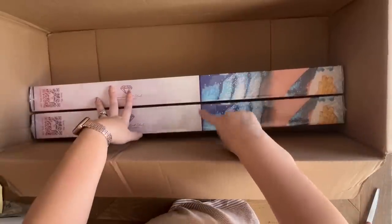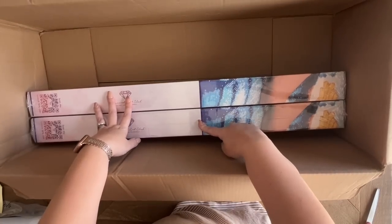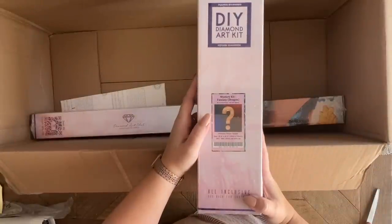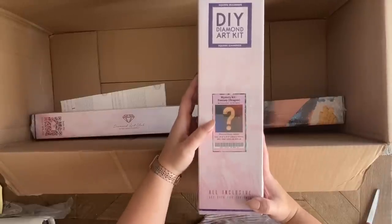We have 2 left. They're both squares because they're both blue here. One of these is obviously going to be the mystery, and the other is going to be, oh, this is, what? Okay. Oh my gosh. We might have to get into this together. You guys, this one is the mystery kit.